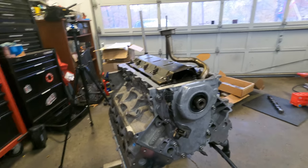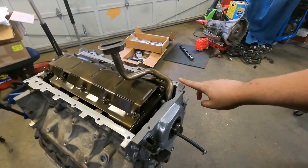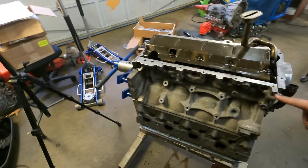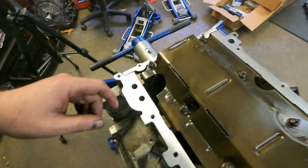But when I installed the front and rear cover, I put a straight edge on here to make sure this stuff's flat. So that's all good to go.